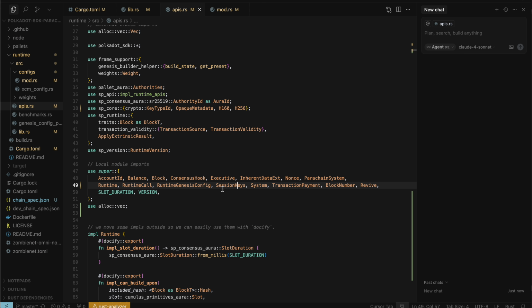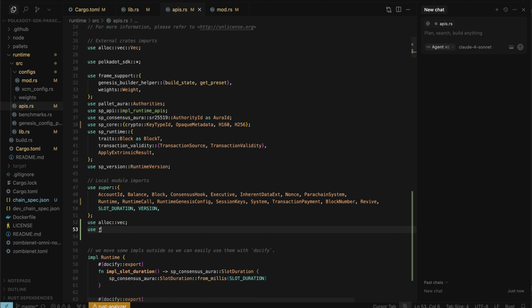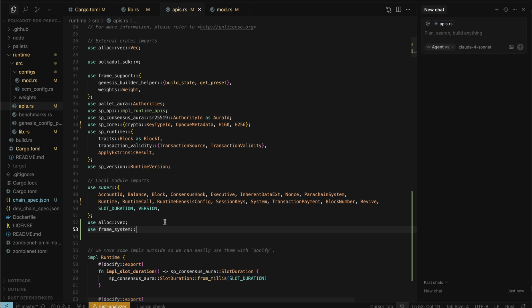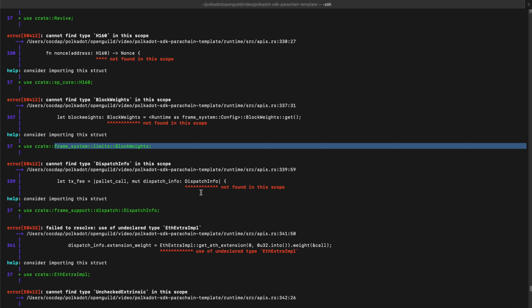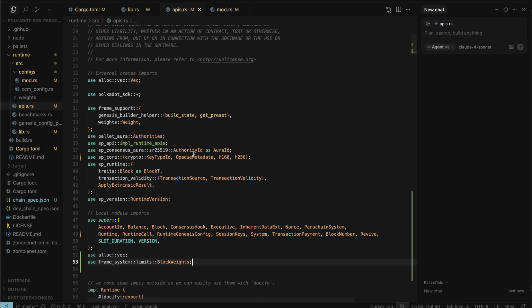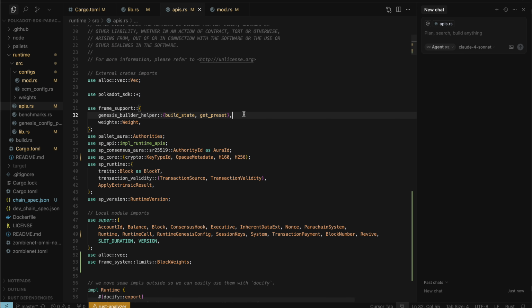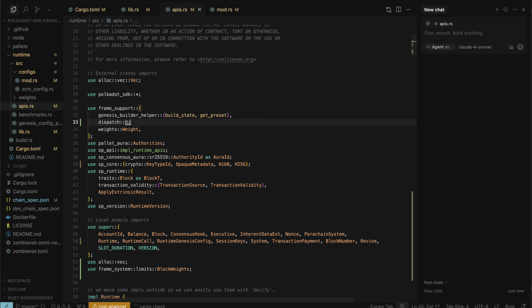Frame system limits BlockWeights. Okay. Okay, we are missing the DispatchInfo. We get frame_support, DispatchInfo.